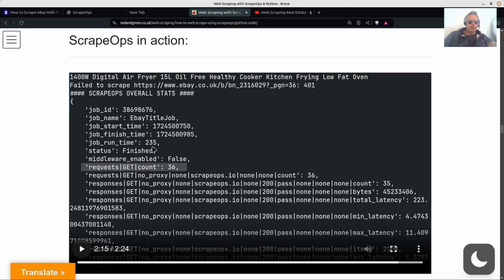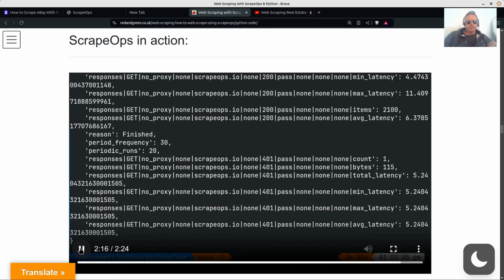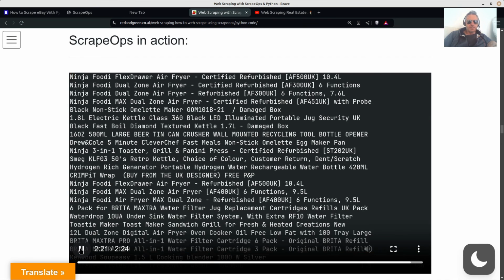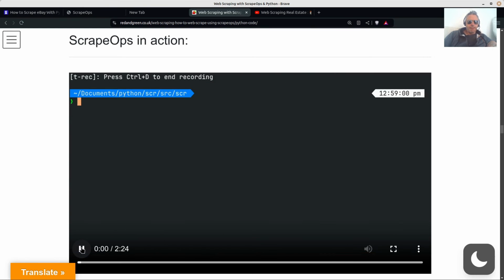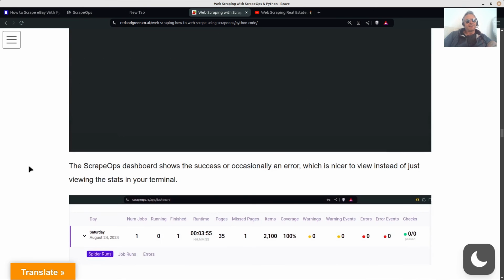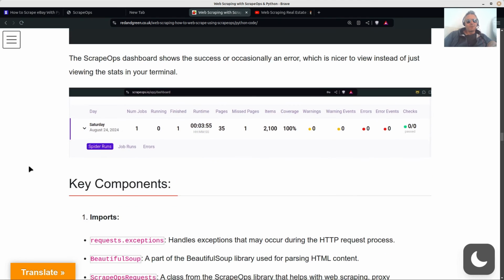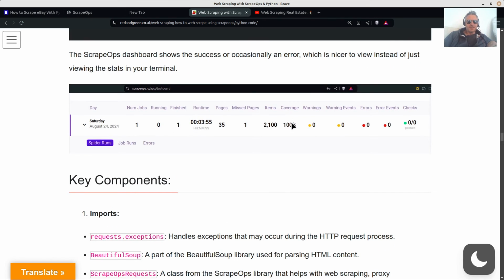Job run time. So again, I think the robustness of this is more important than the outright speed. It worked 100%, 100% coverage.